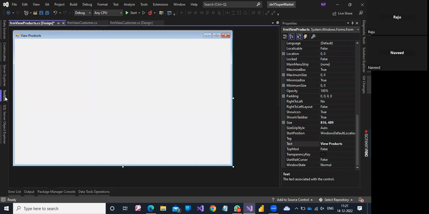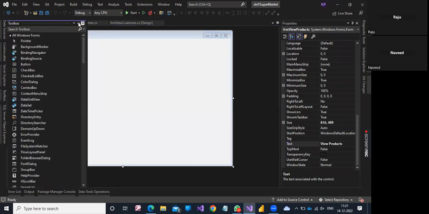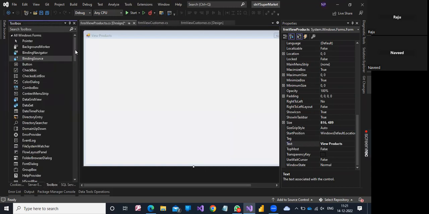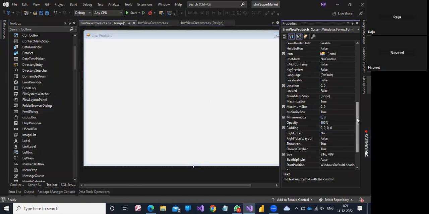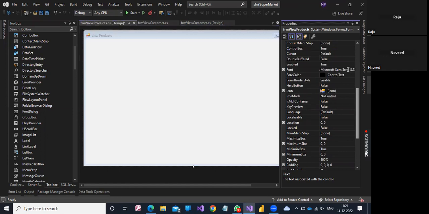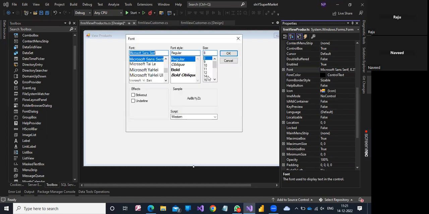Okay. So where are the labels now? So I've got to make this font a little bigger. You remember the font I made 14. Okay.